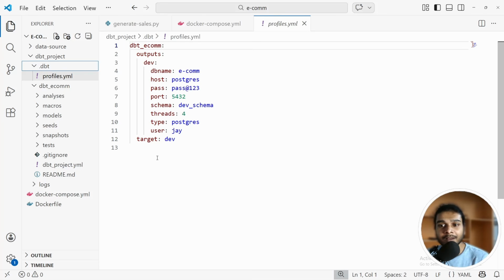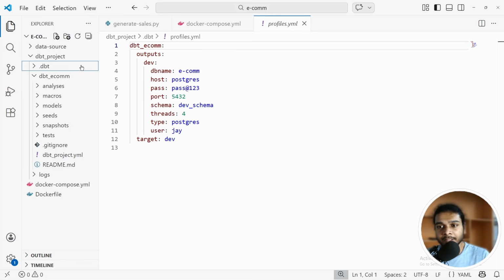We're just setting up the details and configurations that we need to connect to the database. We are not connecting dbt to the database yet. We just define the connection credentials, or configurations basically. So when we want to connect to that database, dbt uses these credentials to connect to the database and work with it.